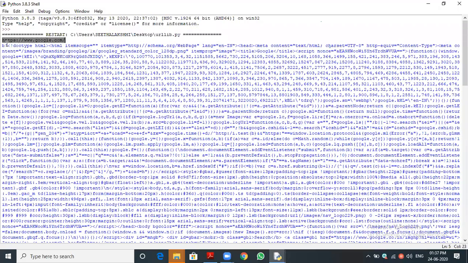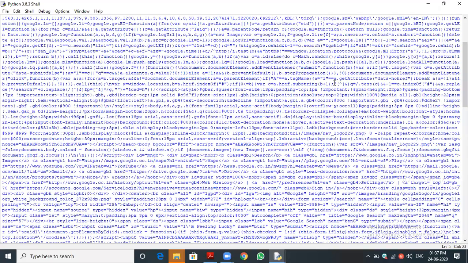To get the real meaning, you need to decode it. No, it is already decoded; it is not encrypted. You can see they started with the doctype, that is HTML, and afterwards they are using JavaScript inside it. The text decoration, these are all CSS properties. I mean, CSS is one concept there.